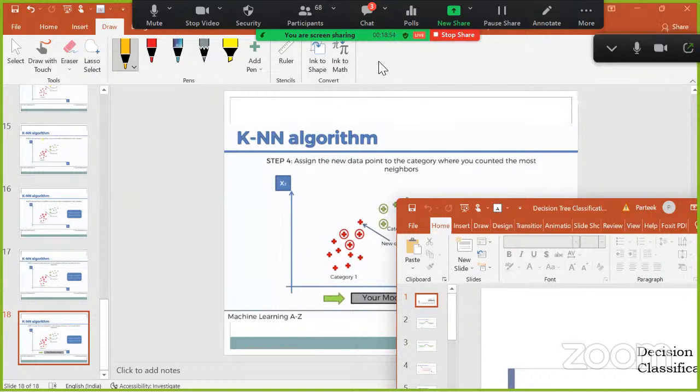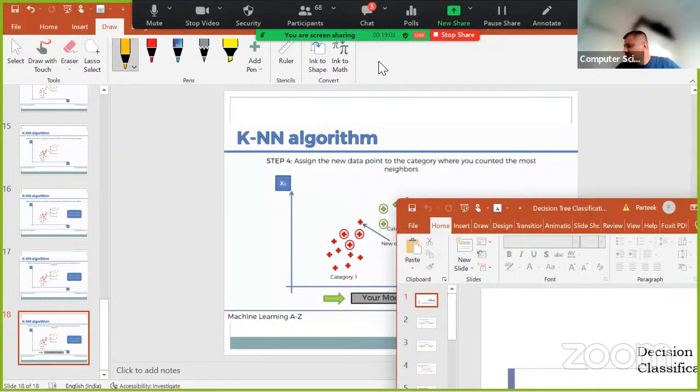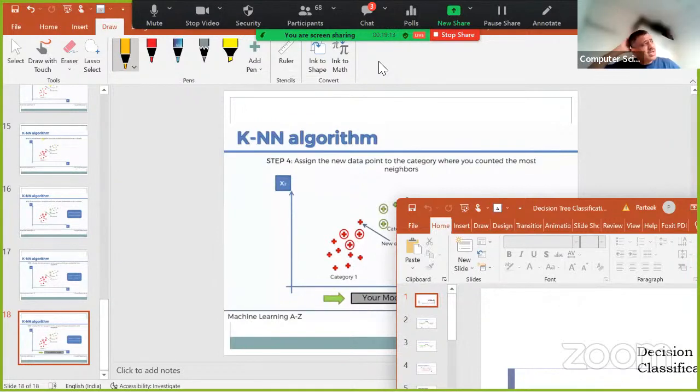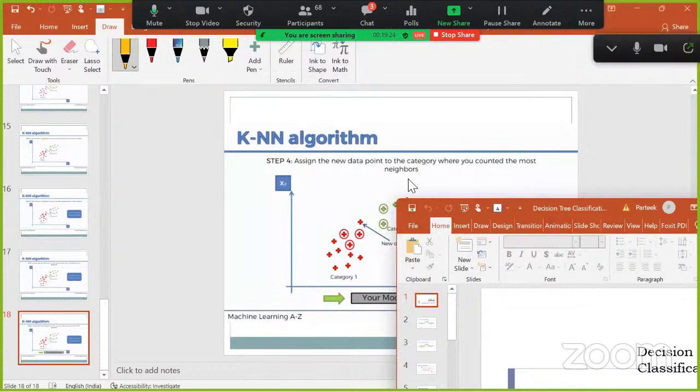Sir, I read somewhere that if there are n data points, then taking the square root of n decides the value of k. Is this method okay? Can you repeat? If we have n data points, then by taking its square root we can find out the value of k. Yes, you can. These are just guidelines, but ultimately you can play with that particular number, and you have to experiment over this. Yes, this is one of the guidelines which you can apply.